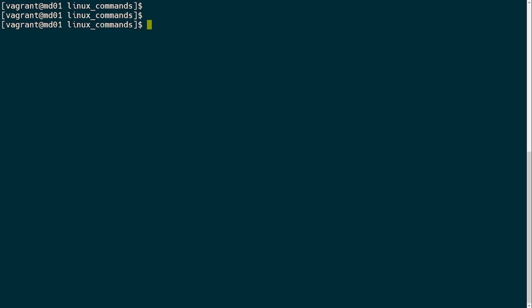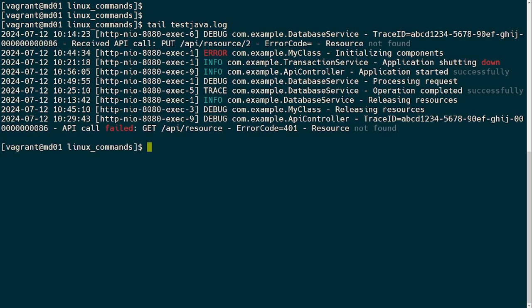Now if I want to see from the bottom, if I need to see the bottom lines, I can use the tail command. You can think of it like that: tail is the back part and head is the front part.